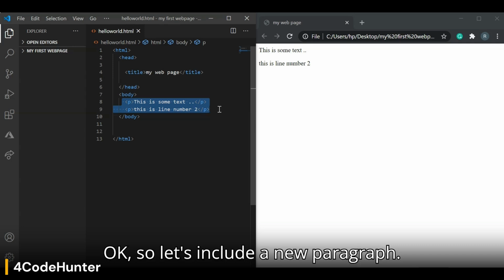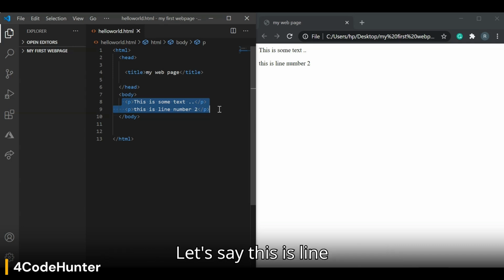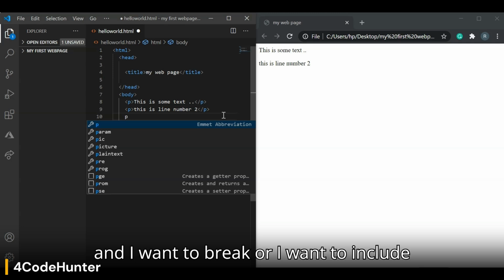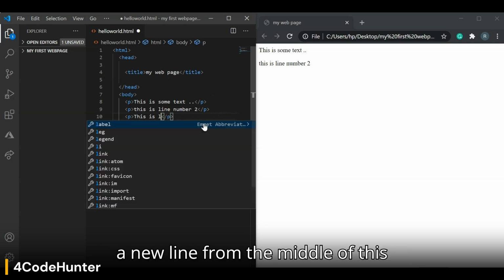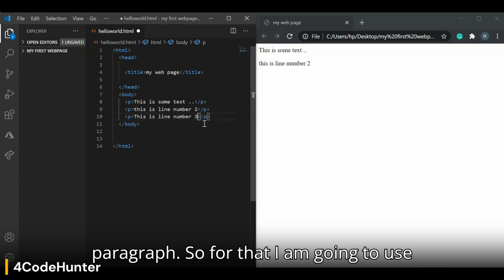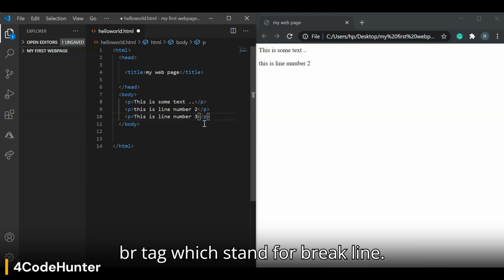Okay, so let's include a new paragraph. Let's say this is line 3. Let's save this, and I want to include a new line from the middle of this paragraph. For that I am going to use the br tag, which stands for break line.